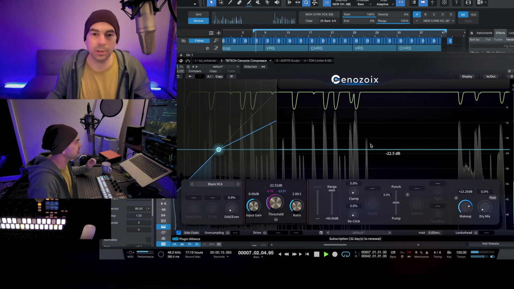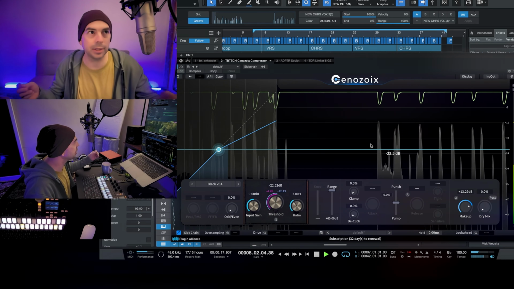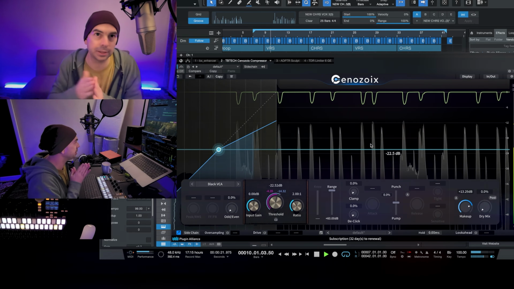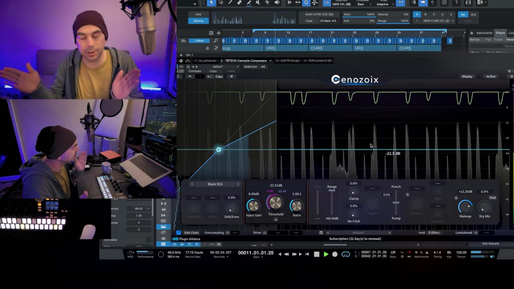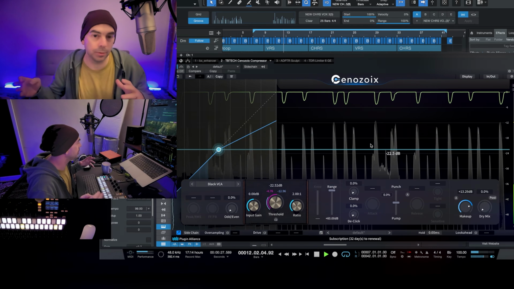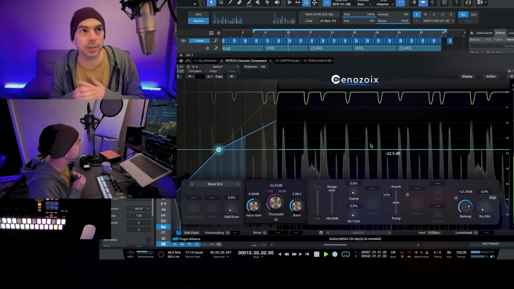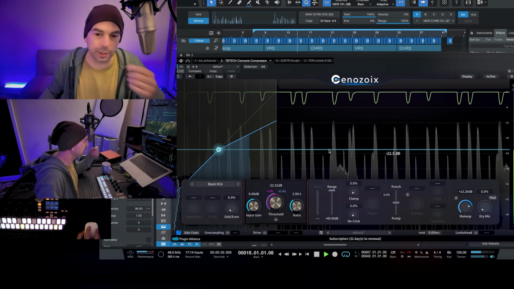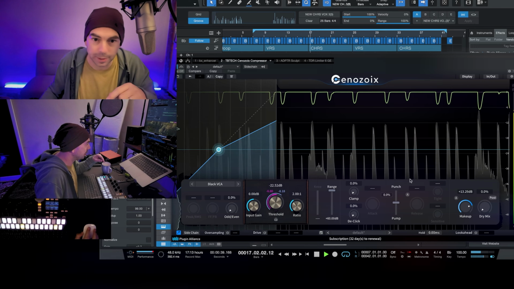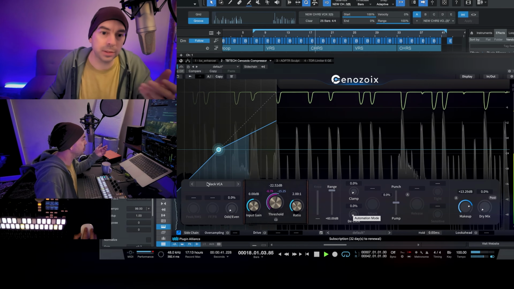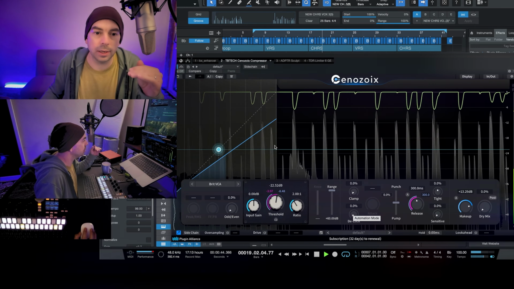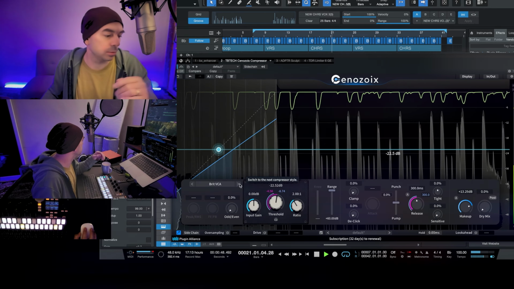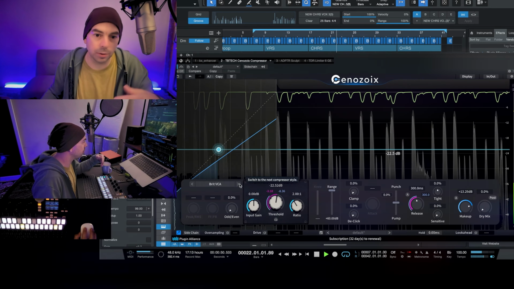compressor has a bunch of built-in analog components that everybody wants to sell you as the best compressor. So you can go through and actually test every version of analog compressor. Granted, it's maybe not 100% authentic, but you know, you get a vibe and you can kind of test it out and you can do it really quickly. And that's why I'm enjoying using this right now. And then also it has some other features that are a little more advanced, but really this is just about getting a sound that works for you and for your track. So we'll just listen to the track here and go through all these presets.